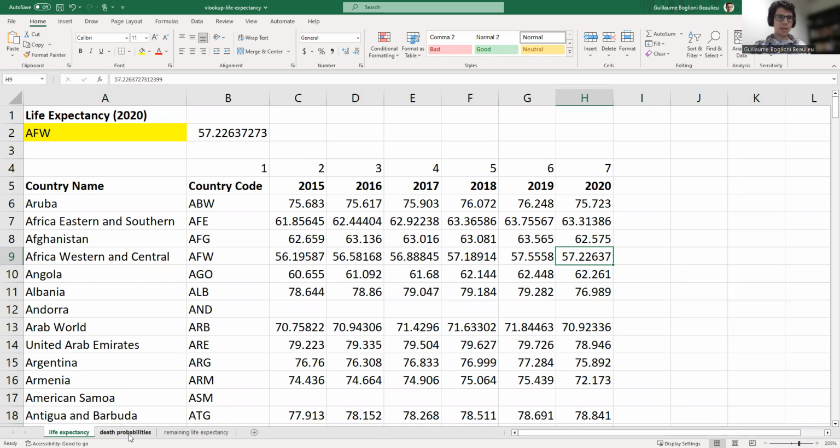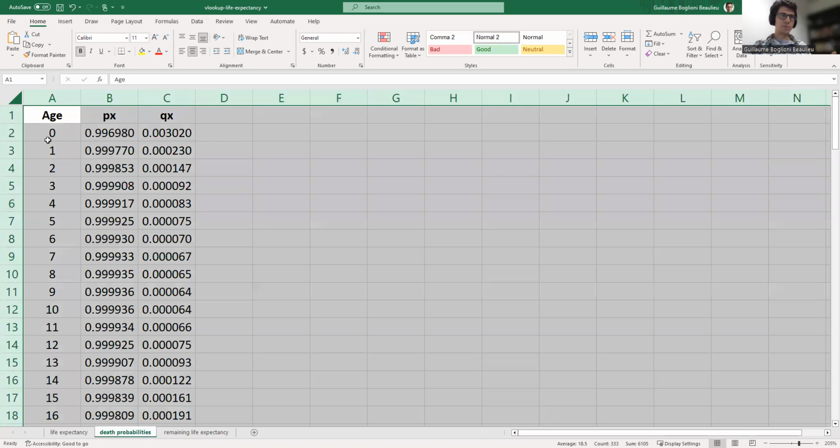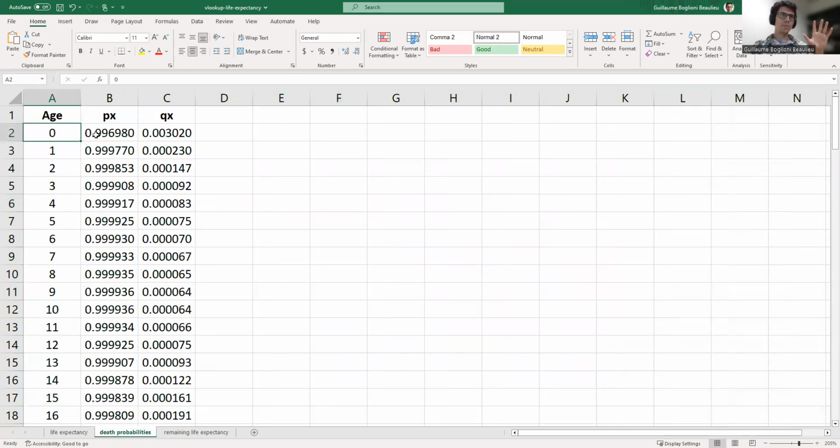In a second sheet, I have different information. I have some death probabilities, and this data is specifically for females in Australia, this specific sheet. It gives me, for the whole population, the probability to die at specific ages and the probability to survive. So this column is the probability to survive at age 0. Then this is the probability to die at age 0, etc. This would be the probability that a 6-year-old survives the whole year, up to age 7. And then this would be the probability that unfortunately the 6-year-old dies while they are 6 years old. But anyway, that's not too important.